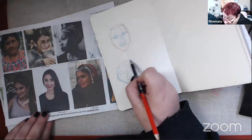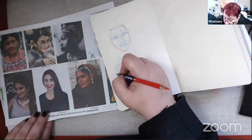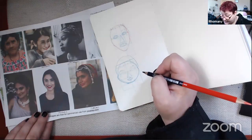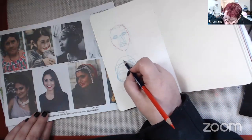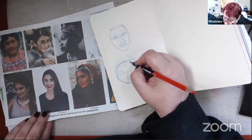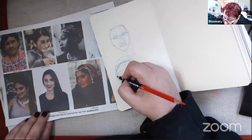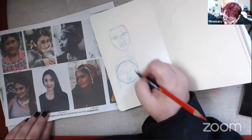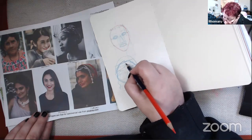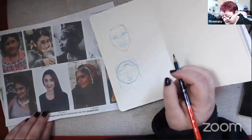Now, this top of the head here that I draw in is actually the top of the hair. So don't go adding on hair like this. You'll start getting some very weird faces. The hair actually is on that line. So I would literally just maybe add a little bit for a bit of a wave or a parting, and then bring the hair down from that line for the brow down across here. Okay.